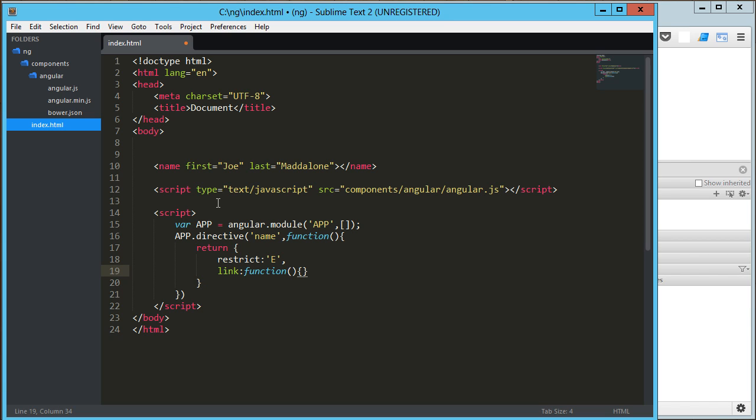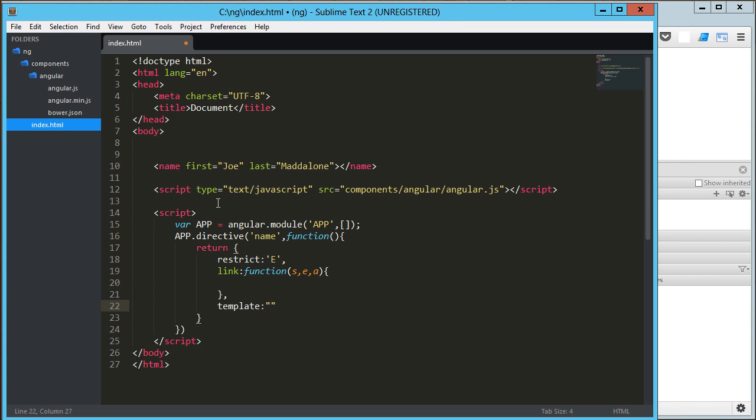And just now we're not really going to do much with that. But what the linking function does is it takes in the scope, the element, and the attributes of that element, and you should probably really write up scope, element, attributes as the arguments. But one thing I do is I just write out SEA, and that helps. And then the third thing is the template. Now the template could actually be template URI, or it might be URL. I'll update you on that in just a moment. And then that can point to a separate HTML file that contains the string that is going to be our template.